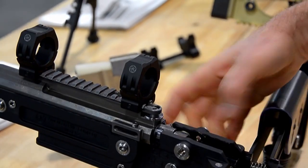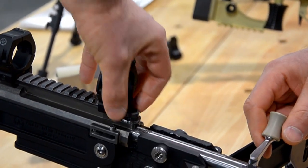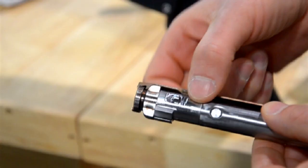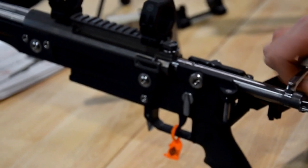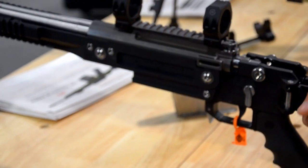This also doubles as a bolt stop. To remove your bolt, you basically just take the roller, pick it up, and the bolt comes right out — stopping on that little nubbin on the extractor collar. Just to recap: multi-caliber platform. I didn't really go into how to do a caliber change, but take my word for it — it's easy.